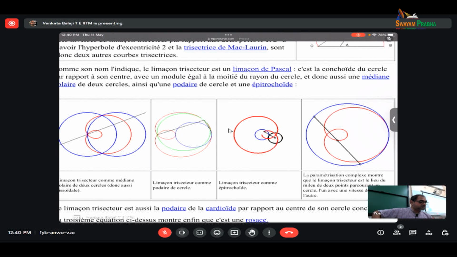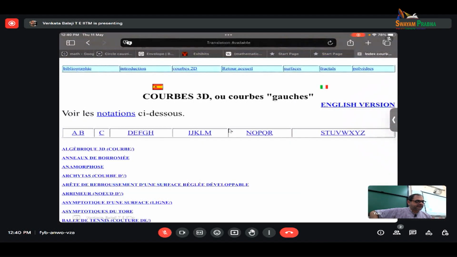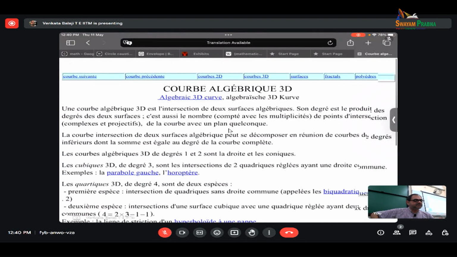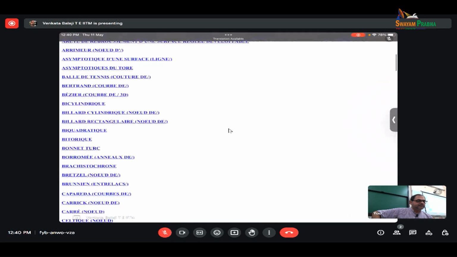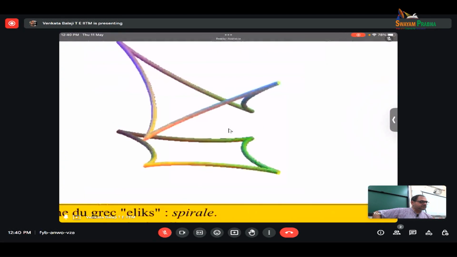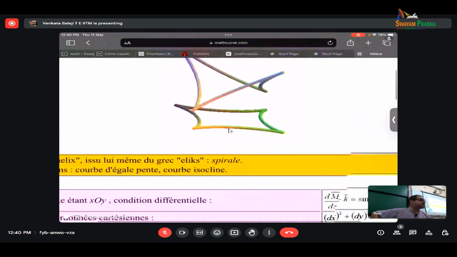And this is 2D curves, there are also 3D curves. For example, I can show you some 3D curve. Sometimes pictures are not loading, I don't know why. This is the helix of Catalan. So there are all kinds of curves. This is a treasure trove of curves that you can look at.